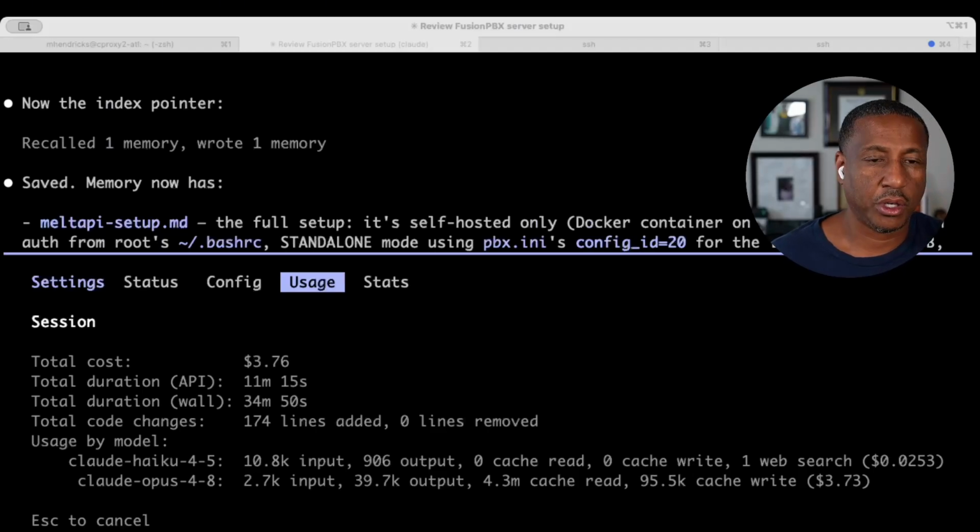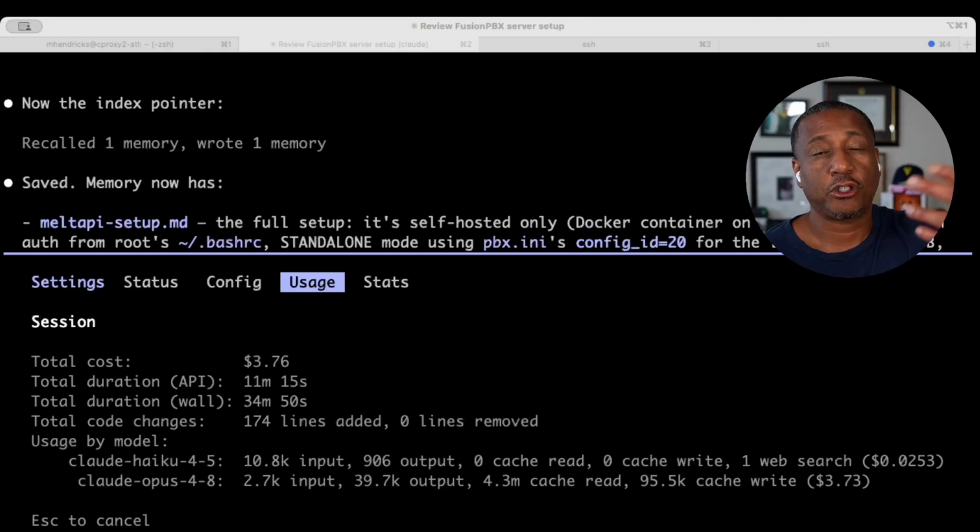I'm just taking a couple of notes, and the difference came out to be 2.59. So it cost almost twice as much to create a domain and 5 extensions. All right, so we got that.